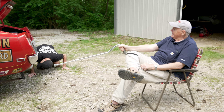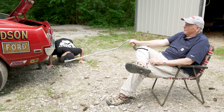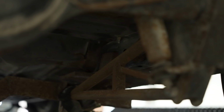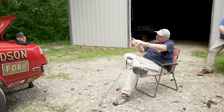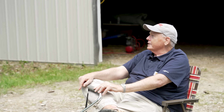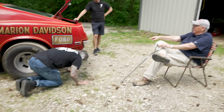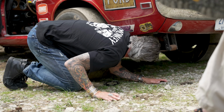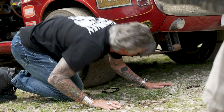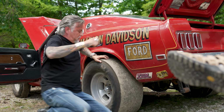The reason the car is square and tight is there's two ladder bars underneath there, and that is a locked rear end. Those ladder bars, when it took off, the car went up straight and raced. It wasn't torqued because that is a locked rear end. You can't turn this car unless you turn it with an engine or you got something on it, because it won't turn. There's four pads in there with wheels on them because it won't turn but one degree, because one tire has to skid. Because it's a locked rear end.